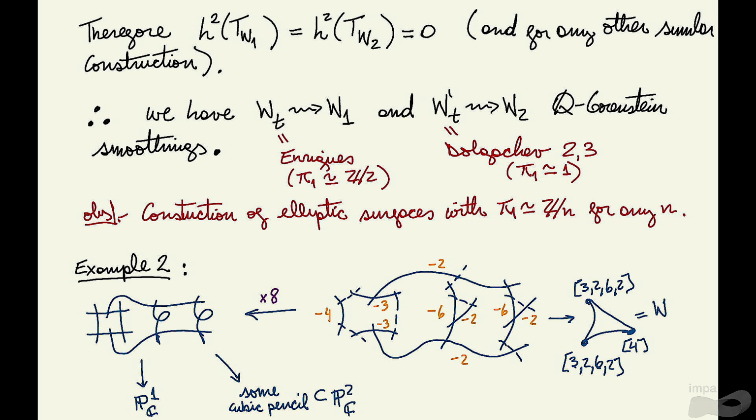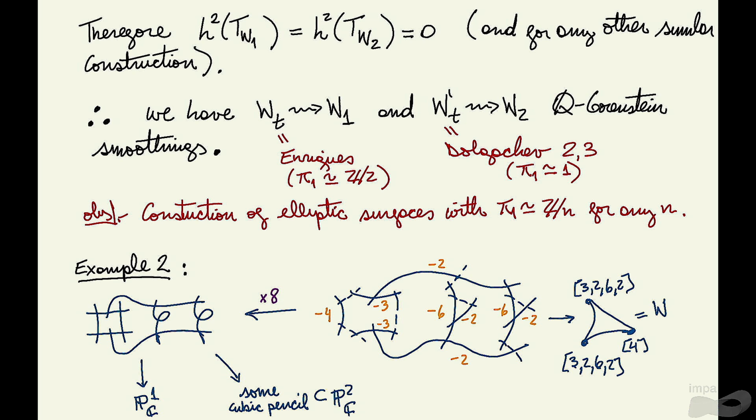Now, there is no recipe for this. It's just that you see that this works. You try, and you find examples. And then we have that. You contract. You have these 3 singularities, and you have this W. But moreover, you know that the obstruction is 0. So you can consider smoothings and Q-Gorenstein smoothings of that.